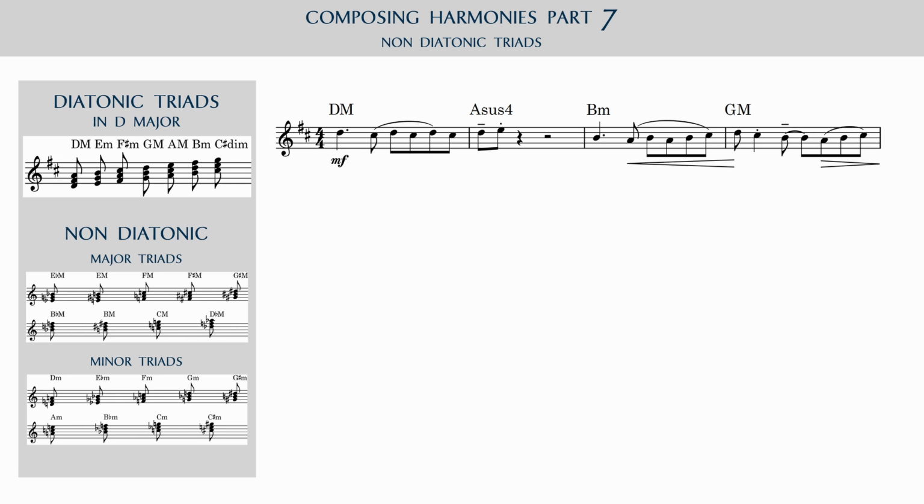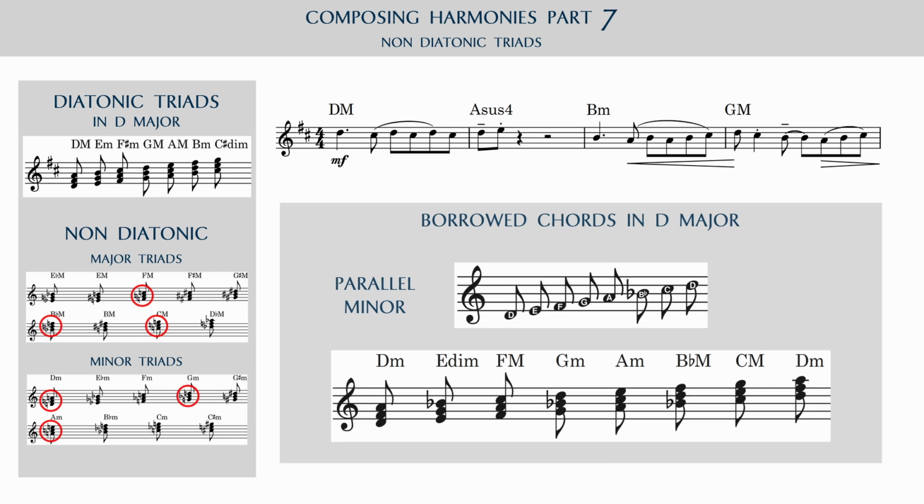So the term borrowed chords refers to the chords related by mode mixture or chords that belong to the parallel minor key. The parallel minor of D major is D minor, so I can borrow chords from the D minor diatonic collection, so any of these could potentially work. Let's try these out. In measure 1, I've started with a D major chord, that's the tonic chord. I'm hesitant to change that because I still want it to sound like we're in D major, even if some of the chords are borrowed, but I need that foundation of the tonic somewhere.